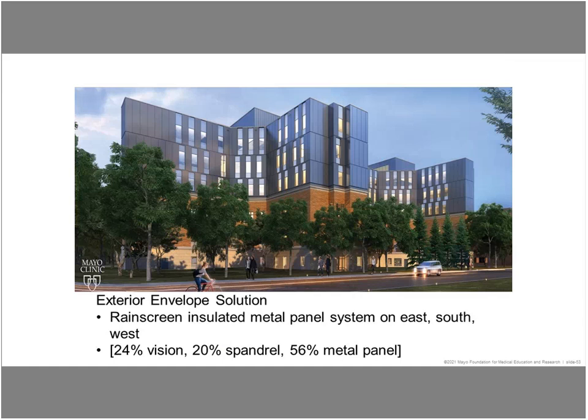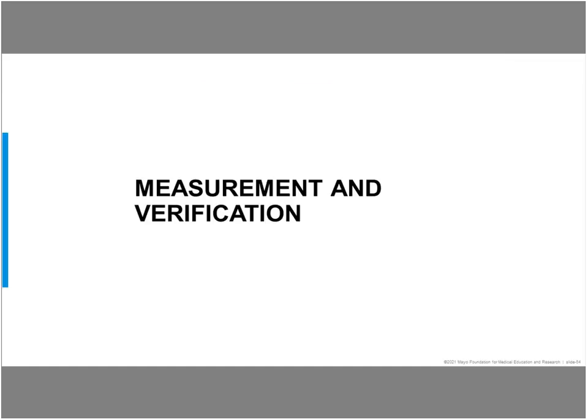Another interesting fact is that this really fit well into our campus as well. If you look at our other buildings, we don't have that high a percentage of window-to-wall ratio on our older buildings either. So from an architectural and aesthetic standpoint, it really got us into a spot that fit very well with the whole campus plan. A really important aspect of this whole process is measurement and verification. We included in the design team contract the responsibility for setting up and getting a plan together for performance and the M&V plan.